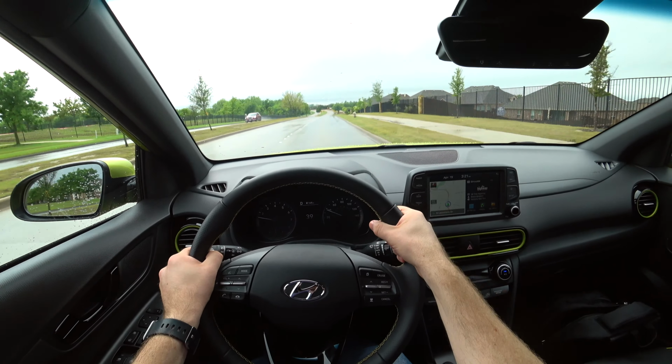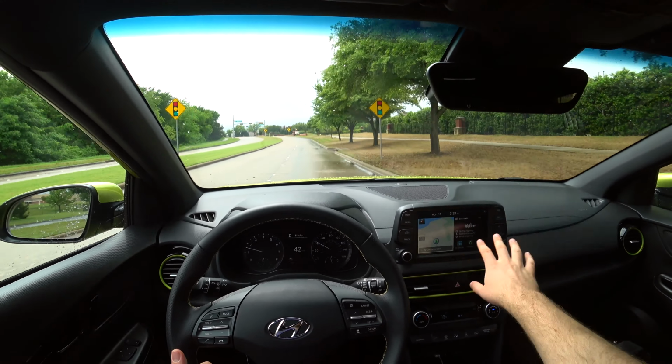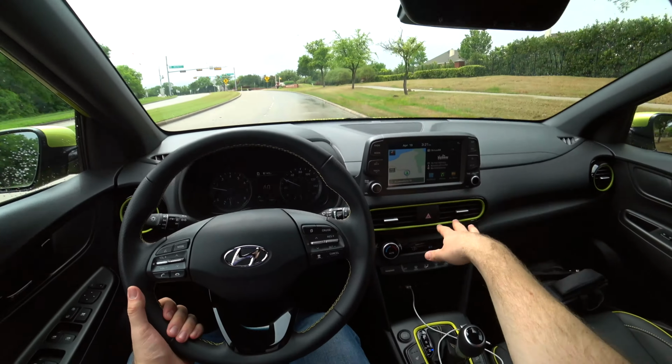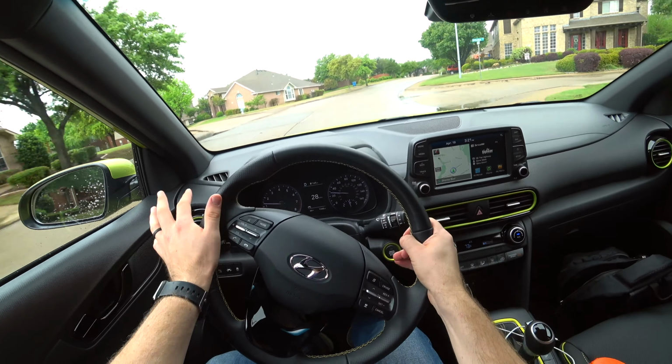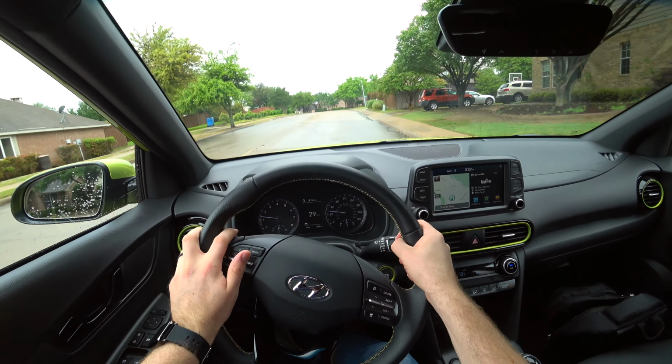Ergonomics wise, the screen is at a good height. That's one bonus to the tablet style, is that you don't have to look down for it. Now braking here, the brakes are pretty good, a little bit of a softness to them, but they do just fine in daily driving. Now back to the ergonomics, everything's easy to use, and that's a big thing with Hyundai and Kia, is that they offer a lot of features, but everything is still easy to use. There's no complexities. You've got good storage cubbies down there. The steering wheel buttons are clear and no problems at all.